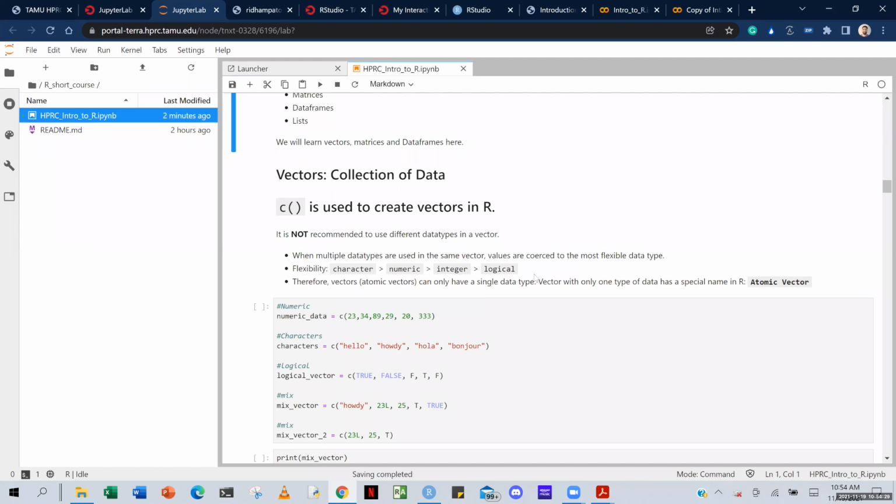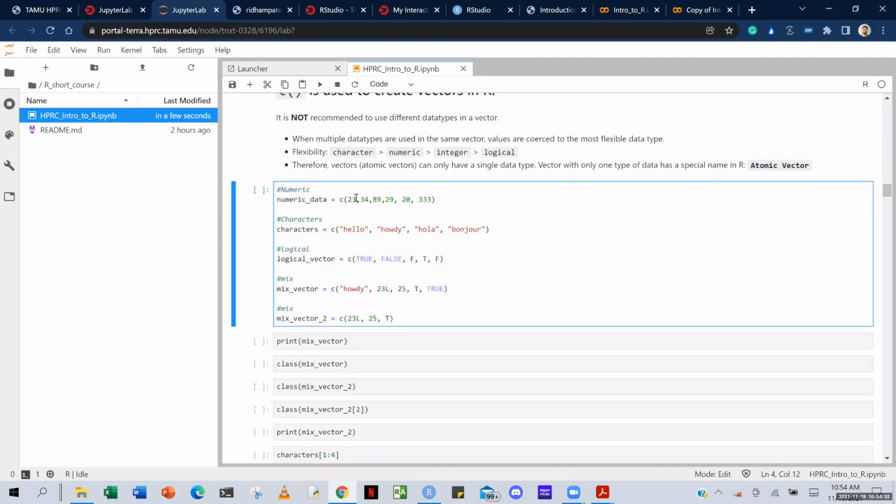So let's take some examples of how to define a vector. For numeric data, I'm storing a vector, 23, 34, 89, in the variable numeric data. When you want to define a vector in R, you specify c, parentheses, and all the values that you need to specify. So it will store these values in numeric data.